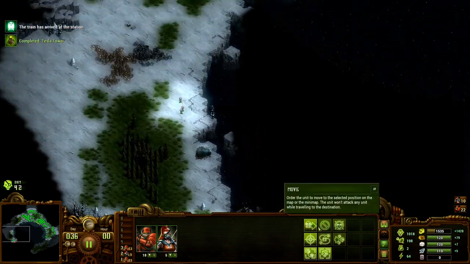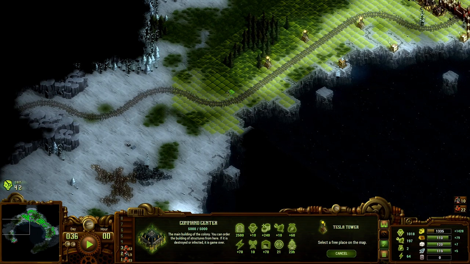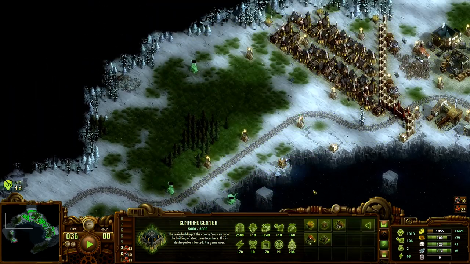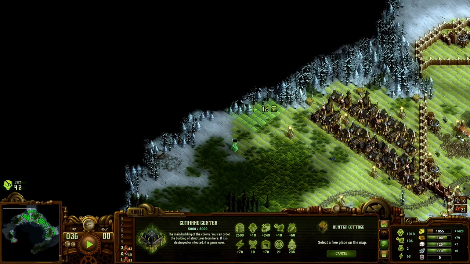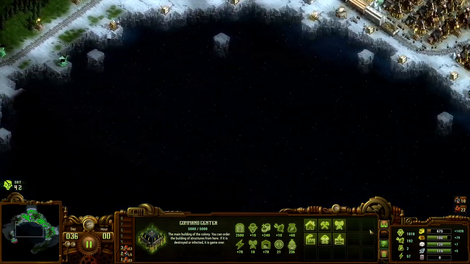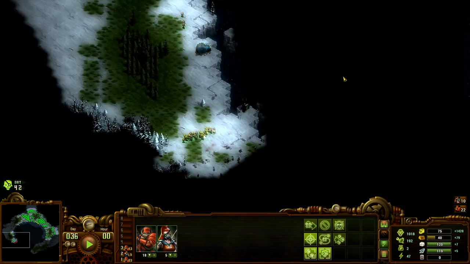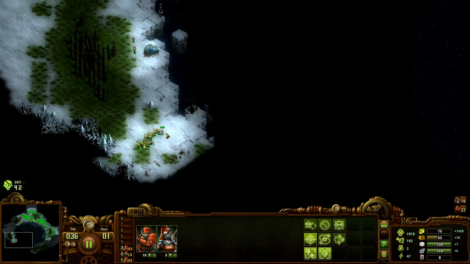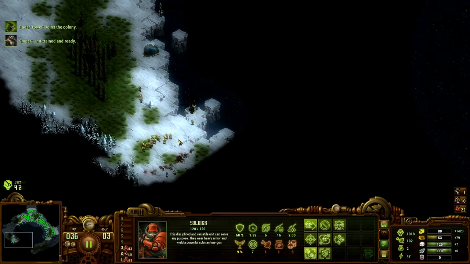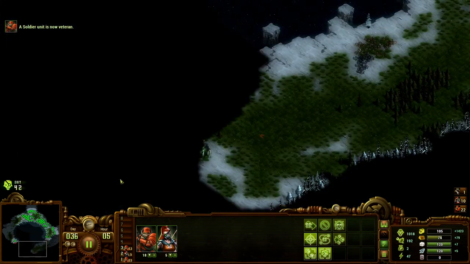Come on, Gold. There we go. That's amazing. I'll get a sawmill in here as well. And we'll do farms over here. We have another radar tower we can claim. Doesn't really matter. Let's go.